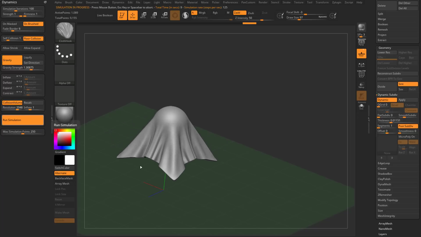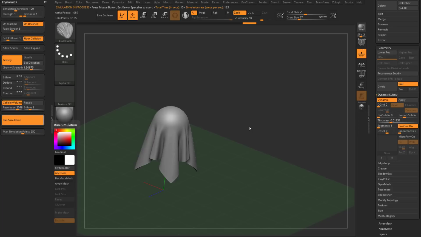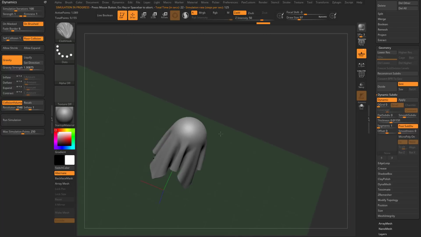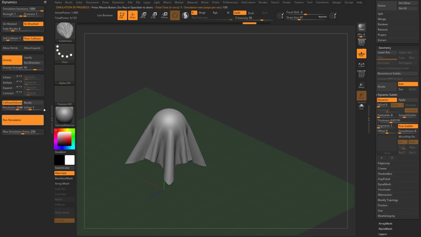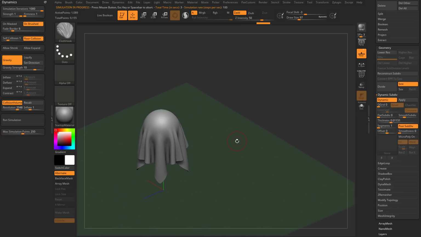Also notice we have self-collision turned up, so that it's aware of itself. Now that's another calculation it has to run. Remember, it's colliding with the sphere, it's colliding with the floor, it's colliding with the collision volume, and it's colliding with itself. That's a lot of information it has to calculate. So that fixed the stretching. But if we want to keep that gravity up and have it go real fast, crank those simulation iterations, and now when we run it, it'll go nice and fast and be nice and silky and collide with itself, and you get a nice result.